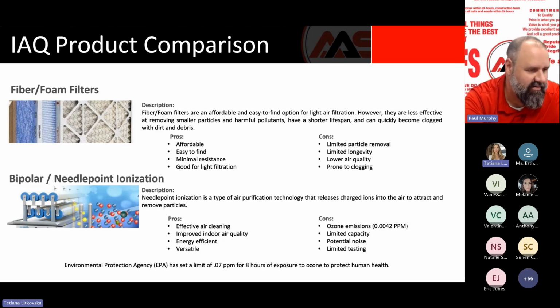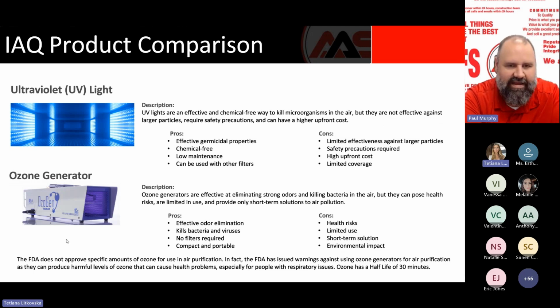The next device is UV light. UV light does a great job of killing bacteria. We typically only install it at evaporator coils or area, or maybe the pans of the drain pans. The main reason for that is UV light is good at killing bacteria when it's exposed to it for a decent amount of time. A decent amount of time can be 1 to 2 seconds or so to kill the bacteria.